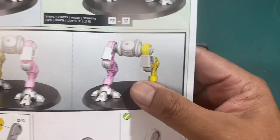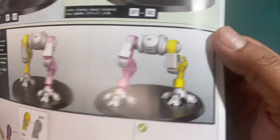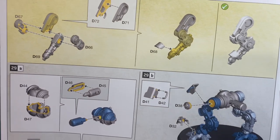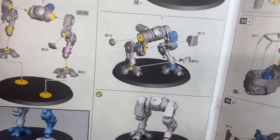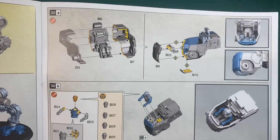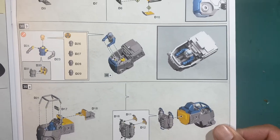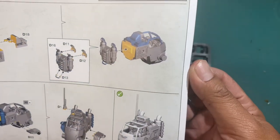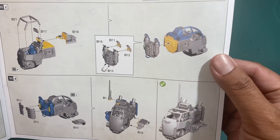It looks like the Armored Sentinel has a little bit different armor on the legs — actually, same thing. Then you've got all of the glue points highlighted in yellow, which is standard. And there are all the little pieces — so much fun, so many little armor pieces to paint. I actually like the idea of the Scout Sentinel for painting purposes — you can paint a little pilot in there doing their thing. But for what I'm doing, I'm going to want to do an Armored Sentinel since I'm painting this up for the Summer Painting Challenge. I want as little work as possible so I can really hammer through.